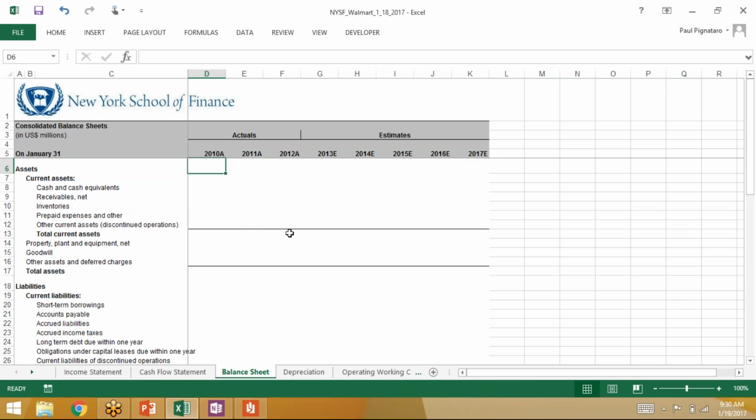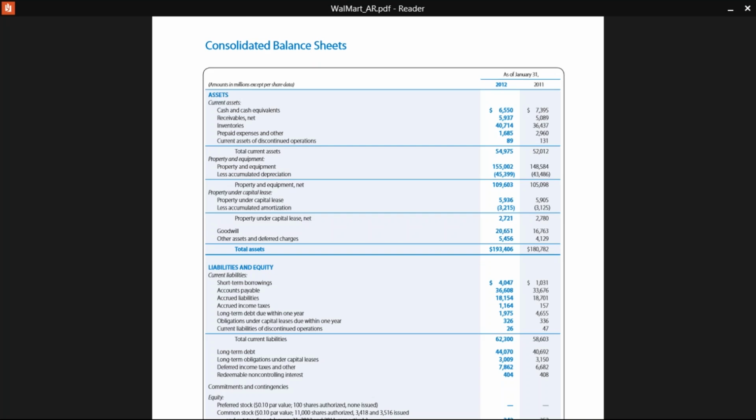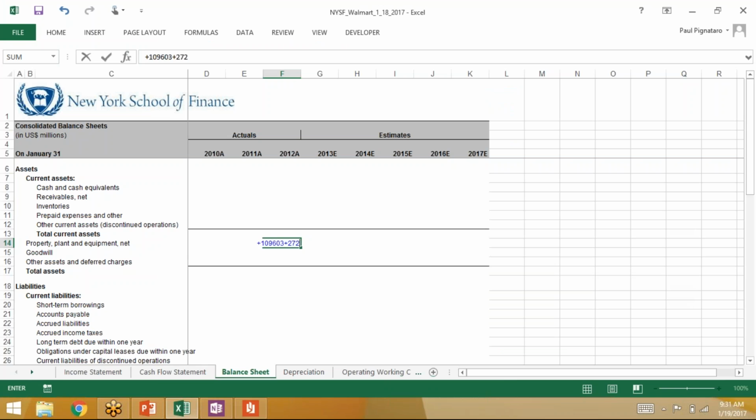If you did it the other way, it's fine, but I just want to list the net PP&E here. I think it's just easier, and then have it link into the depreciation schedule. Otherwise, I'm going to be linking it into the depreciation schedule, hard-coding it in the depreciation schedule, and then later I'm going to end up hard-coding it again in the balance sheet, and that's just, I like to avoid as much as I can hard-coding the same exact number in two places. That's easy cause of error and mistakes. Okay, so knowing it's going to ultimately be here, I'm going to hard-code in 109,603 plus 2721 or 112,324. That's 112,324.